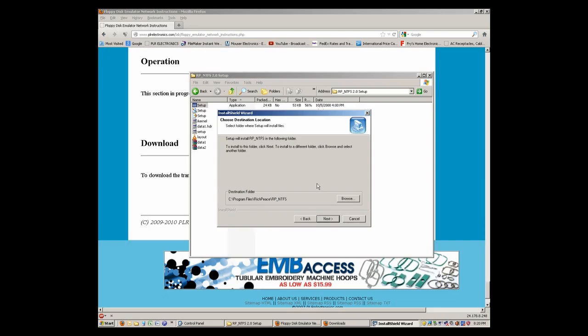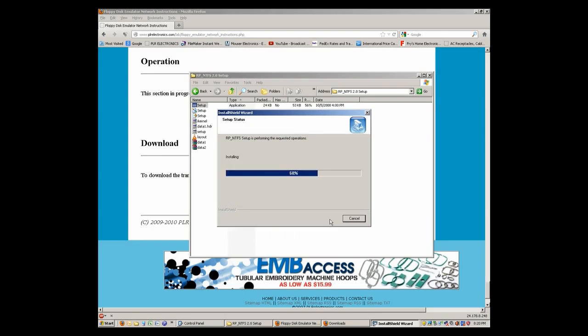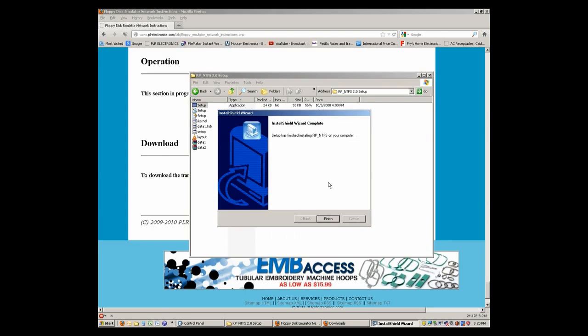The second page allows you to select the folder where the setup will install the files. If you prefer the software to be saved in a different file than what is currently shown, click the Browse button and select the desired file. Otherwise, click Next to continue. No changes need to be made to this next screen, so click Next to continue. The installation will begin. When downloading is completed, click Finish to close out the installation wizard.